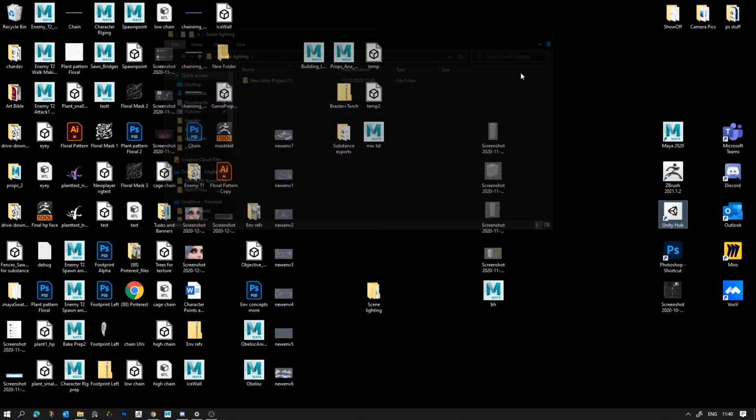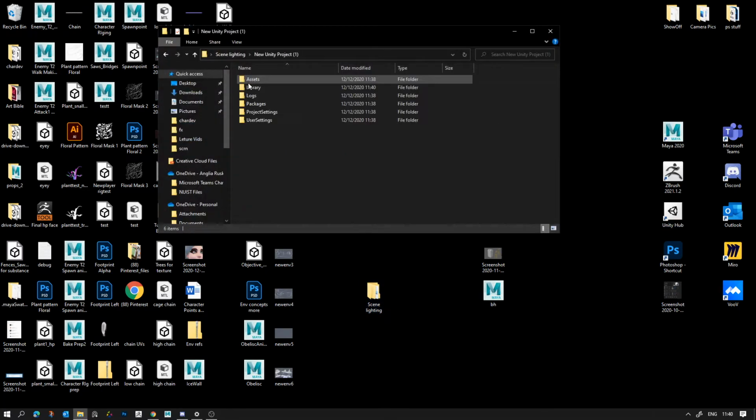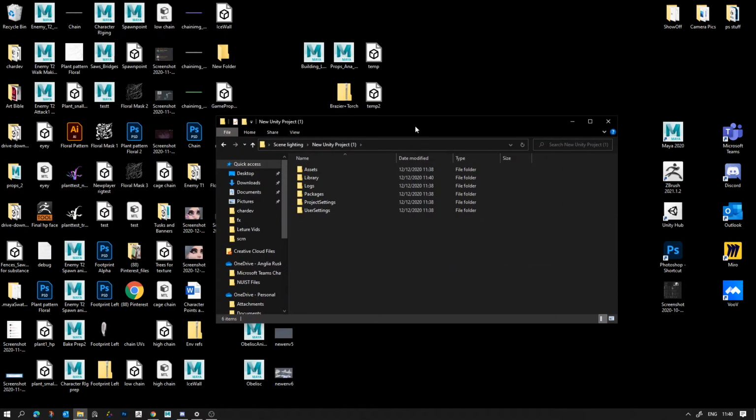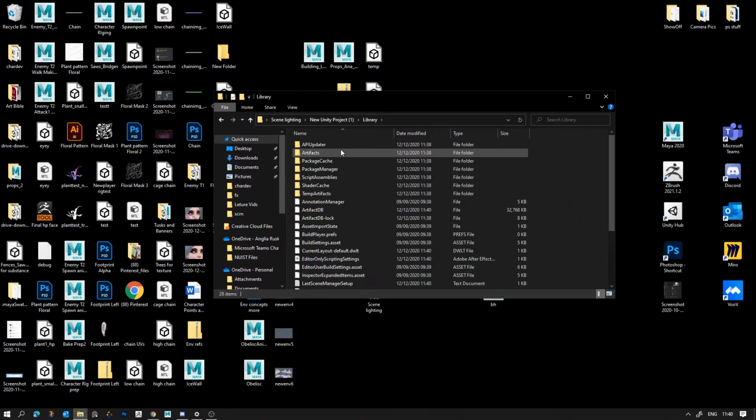I need to open up the project that I've made, and excuse my messy desktop additionally. I need to go to the project that I've made, and I need to go to library, and I need to delete current layout. So current layout default, delete that.